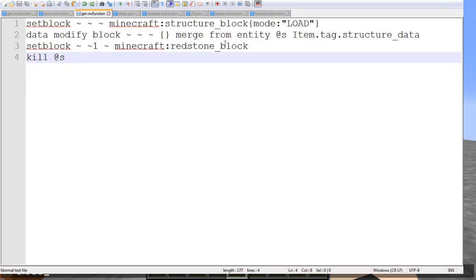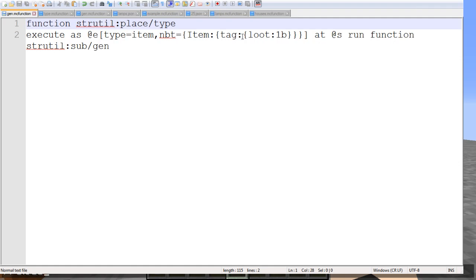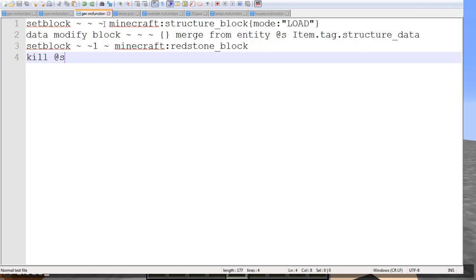Now after that we have this right here, which executes on the item that's created by the loot table. This is identified by a specific tag that I place on the item. As you can see right here, I just have a short tag. And then off of that, I place a structure block. And I copy some data from a string into the structure block. We'll showcase what that string is. Then we activate the structure block and then kill the item.